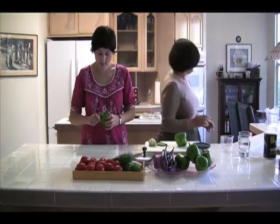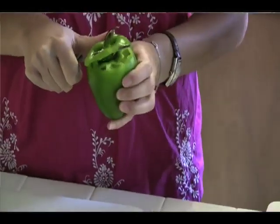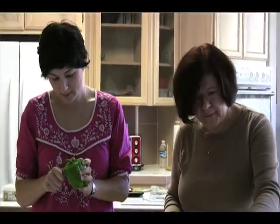Cooking for me used to not mean anything, and now it means carrying on my culture. It's really important for me to not forget my culture. When I was growing up, I didn't really care, and the food I ate was sort of embarrassing because I didn't see other people eating that kind of food. But now the older I get, I'm totally not embarrassed by it. In fact, I love it, and that's something I want to learn more about and retain.